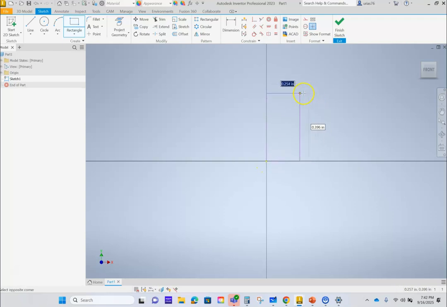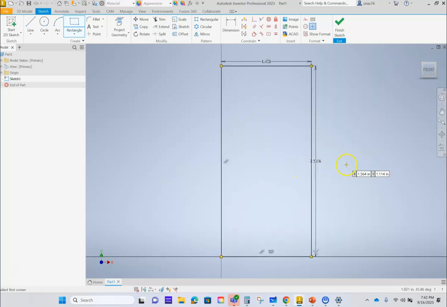Click and drag up. And so this measurement going this way is 1.125. Tab into that next box. And then our height is 2 space, and you can do 5/16. Hit enter. Hit front so you can see it. That's what it looks like.